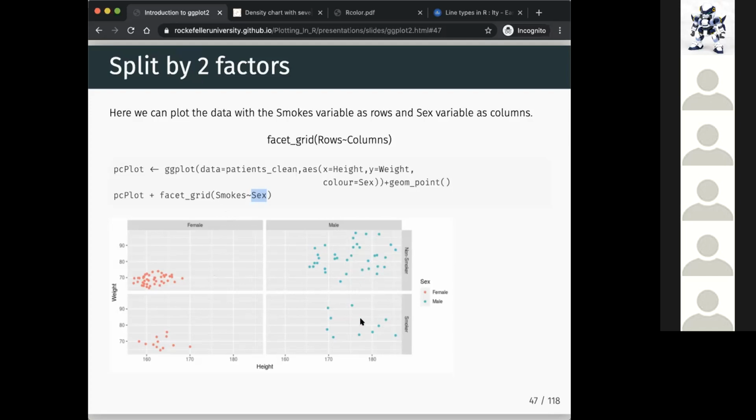And so you can see, well, it's hard to say for sure, but there seems to be a slight trend for maybe slightly higher weight in non-smokers. But who knows? It's not very much data. But splitting the data into these nice quadrants can really help start to dissect what you're seeing. And you can see how simple it is. We've just done this code to make the plot, and then we just add an extra facet.